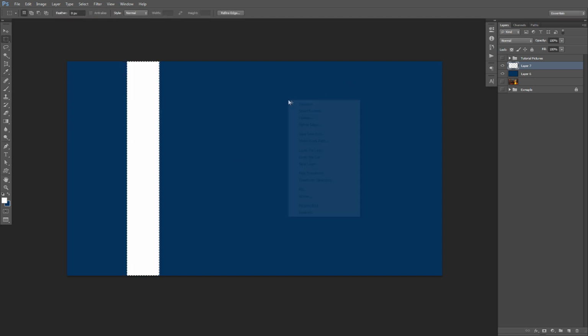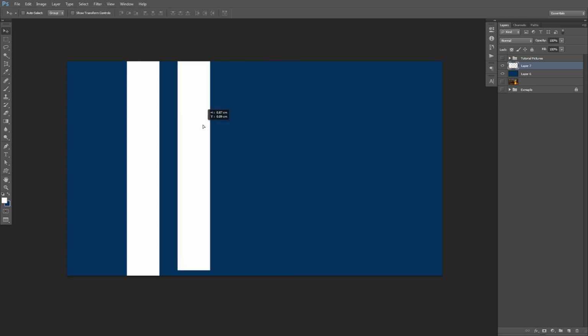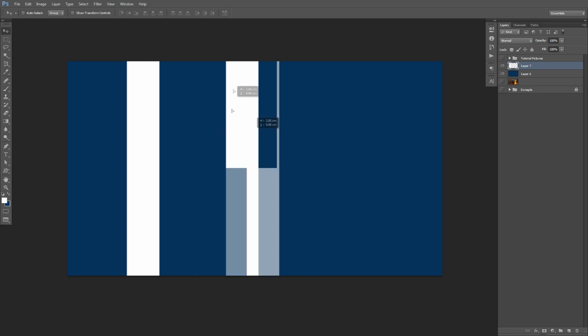Press OK, right-click deselect, or Control D on your keyboard to deselect, and we're going to go ahead and make a simple brush. Not really a brush, but like a stock, a nice little lighting stock really quickly. If I hold Alt and drag my layer, it makes a duplicate, and I can move it all around, but if I hold Shift, I can only go left and right, and not up and down.